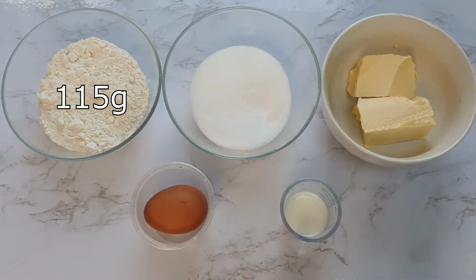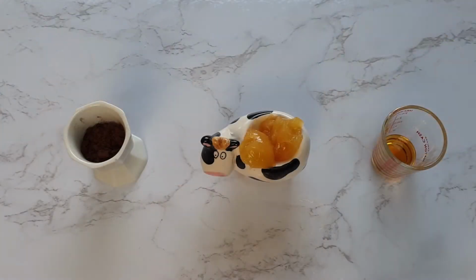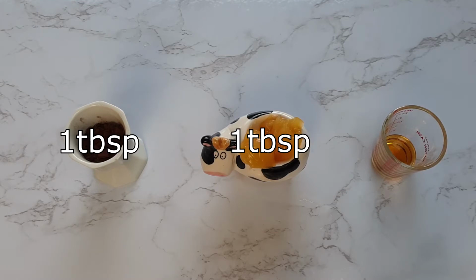You will need 115 grams of self-raising flour, 115 grams of caster sugar, 115 grams of margarine or butter, 1 egg and 1 tablespoon of milk. And then if you want to add a flavouring to your cupcakes, I would suggest either a tablespoon of cocoa powder, a tablespoon of lemon curd, or a teaspoon of vanilla extract.